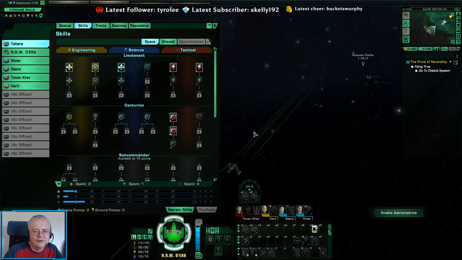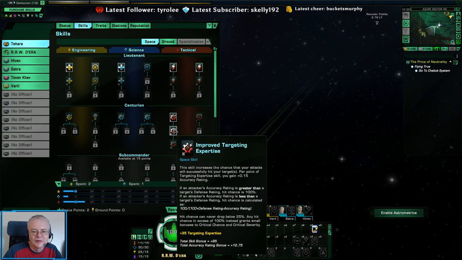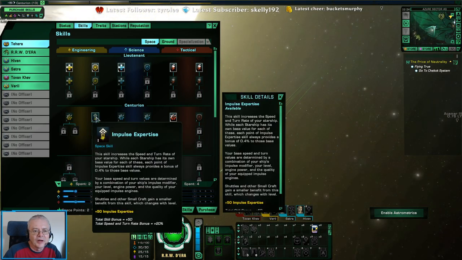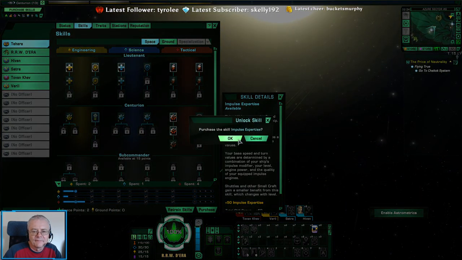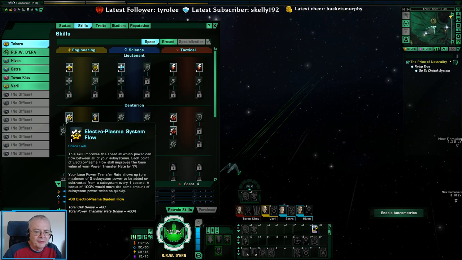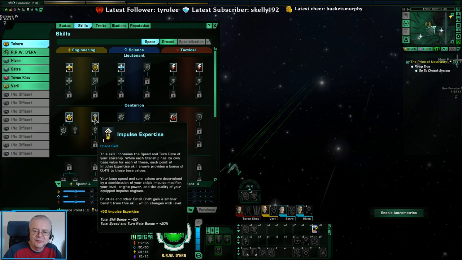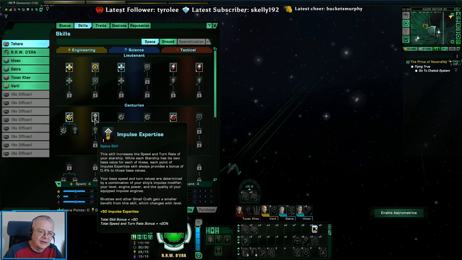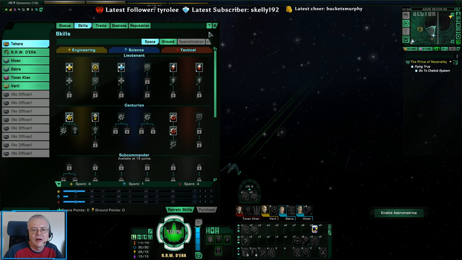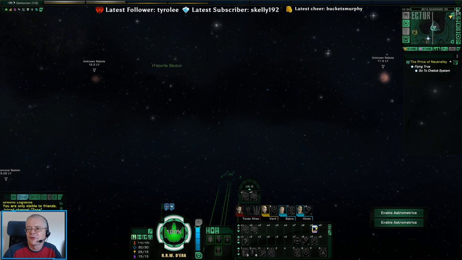I have two skill points to assign. Targeting experience, impulse. Right. So electroplasma flow should help get power to where it needs to be. Impulse should mean that we are able to be more maneuverable and a little bit faster. That's that. We've got no ground points to use. That's done. So how much further is it to where we need to be?